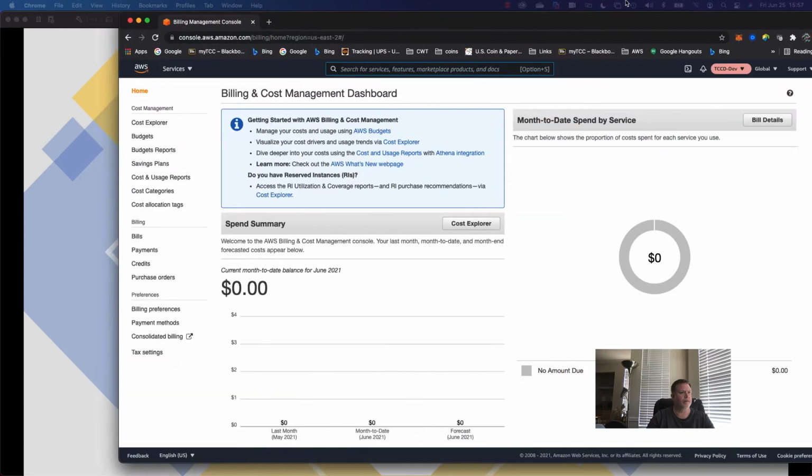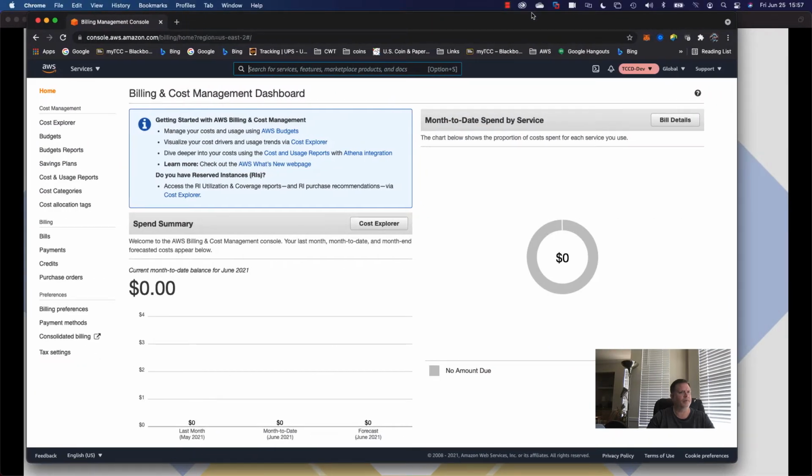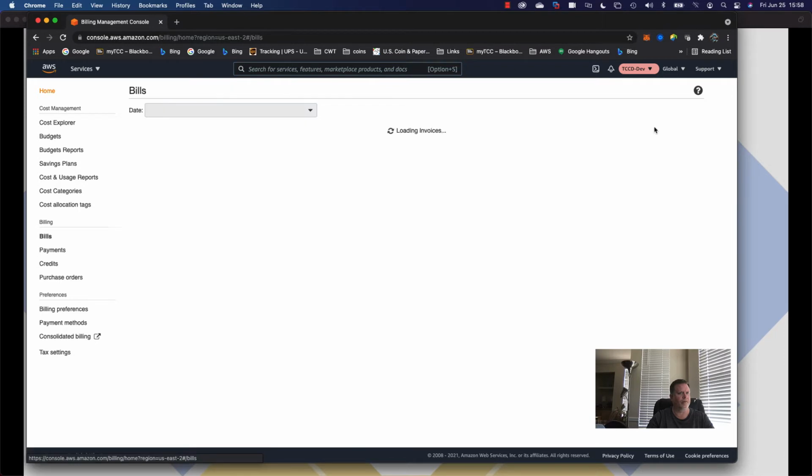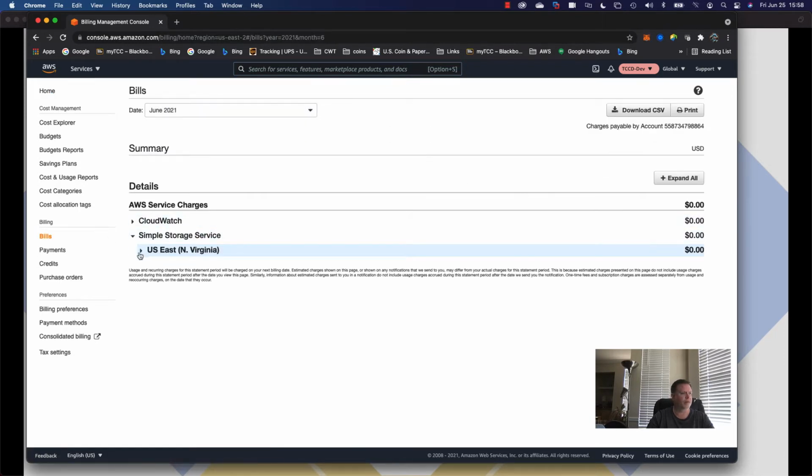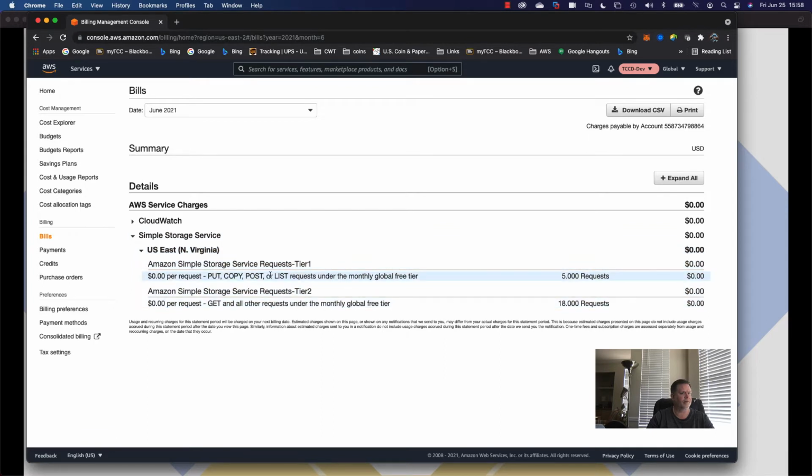So here is the billing dashboard for my Tarrant County College development practice account, right? So right now I've got nothing due. I have nothing used. If I go to billing details, right? So it's got some information because I've done 5 requests, but they don't actually equate to any money because it's thousands of requests to equal a fraction of a penny.